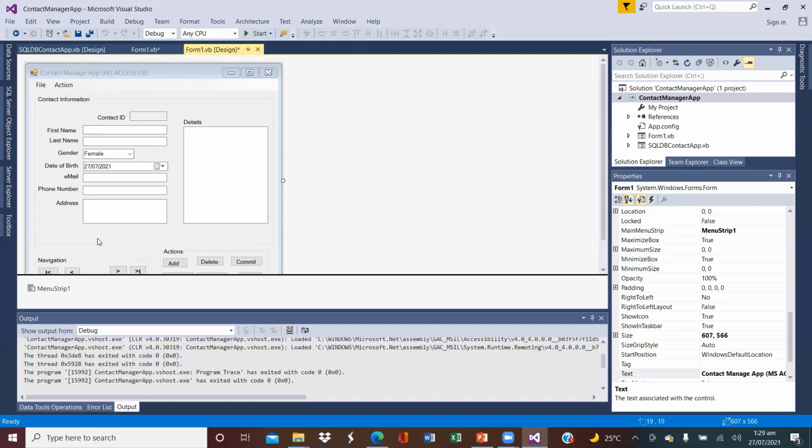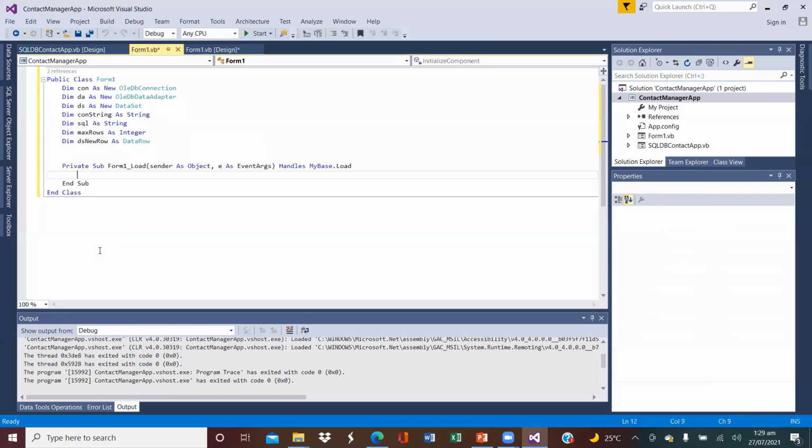All right, so we are going to write our connection inside the load event of our form, right? So here we just double click on any part of the form to end up on the Form1 load event. Once we are here, we can begin to set up our form.